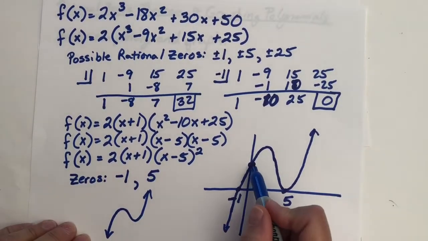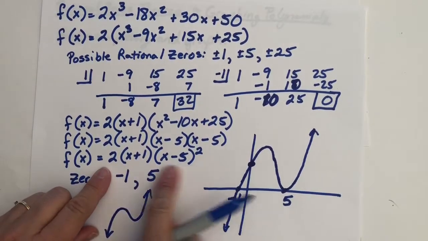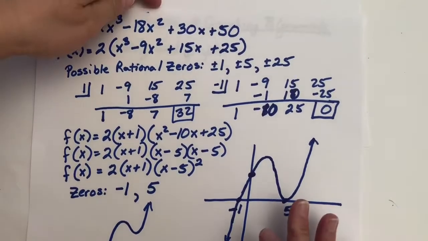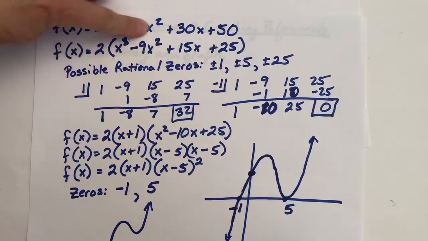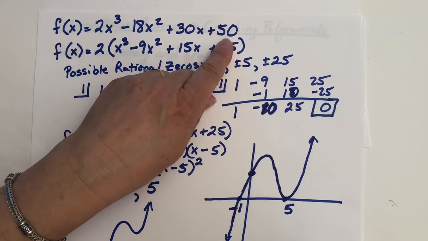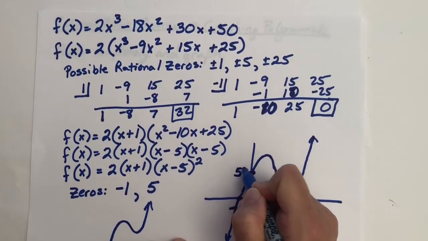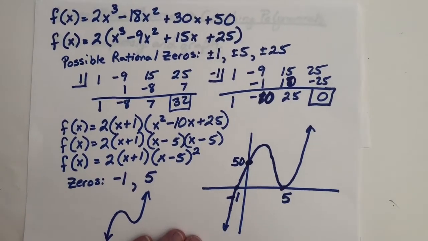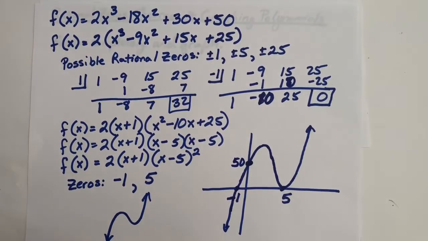So for the y-intercept, we know we can make x a 0. You can put 0 in for x here, but we could also do it pretty easily right up here in the first line. If we put in 0 here and here and here, those would all become 0. And we can see that the y-intercept would be 50. So f of 0 would be 50. So our y-intercept right here, we can label, and we have this graph complete. So this is the way this polynomial looks.